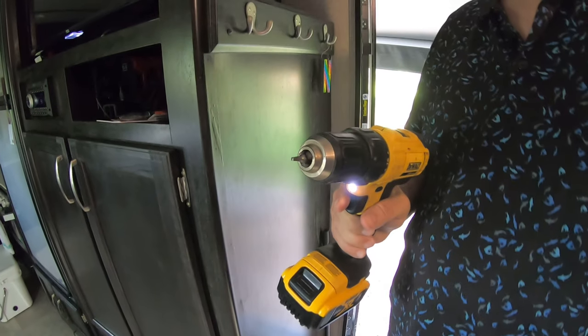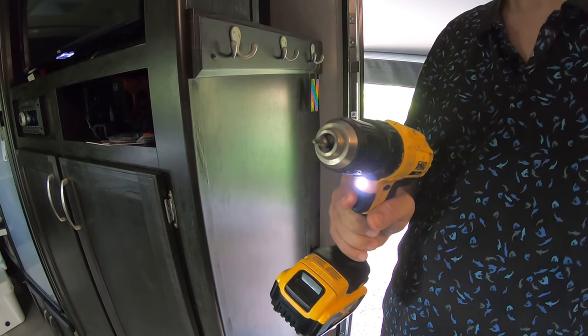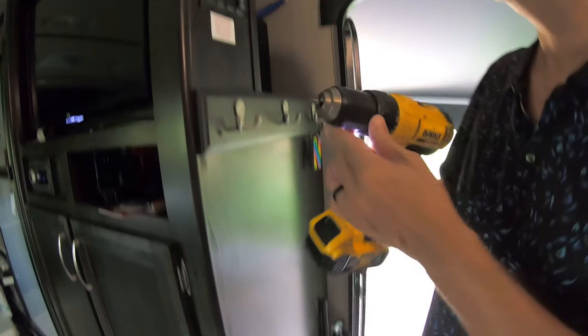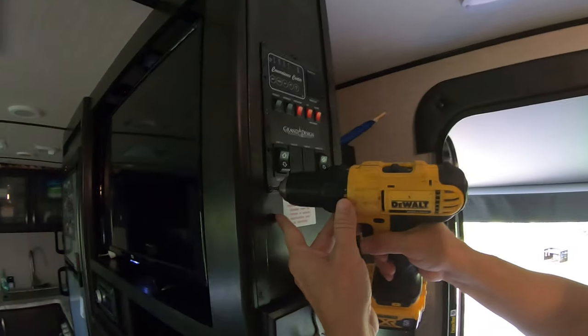The first thing you're going to need is a small little torque bit because I thought they were Phillips screws, but they're not. It's a little torque bit. Just put it in your drill and undo it on the panel.